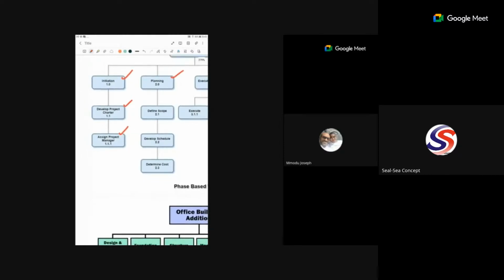Now this person cannot start. What will it take for us to select a project manager? How long will it take? That's the time. We attach the time to this. Will it cost us anything? We will put the cost. How long will it take us to prepare our project charter? The time frame. Will it cost us anything? And the cost. All these will be detailed in what we call the work breakdown structure dictionary.